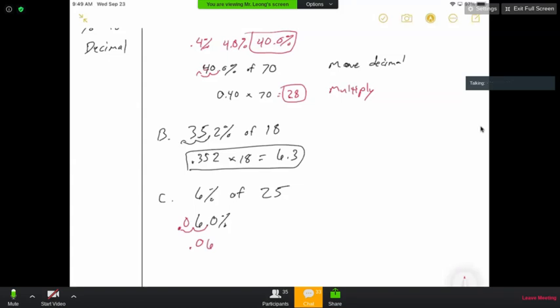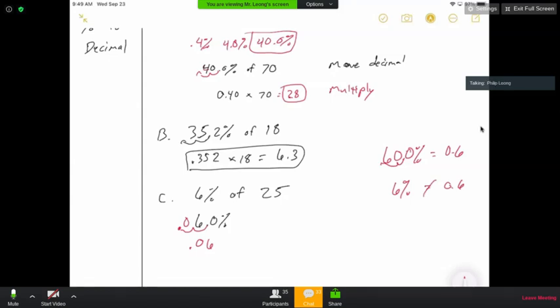Think of it this way. If you made 6% 0.6, what would 60% be? You don't have to write this down, but 60% is 0.6, yeah? So 6% should not also be 0.6. That makes sense? That means you only move the decimal one time.